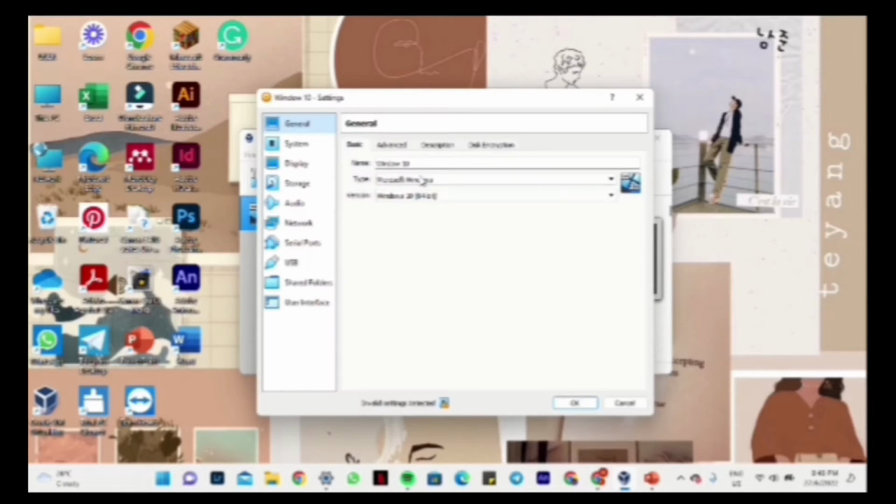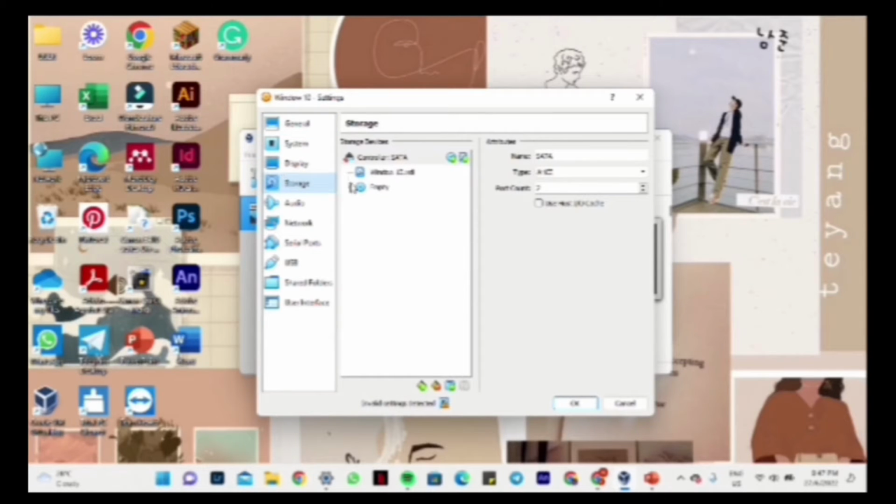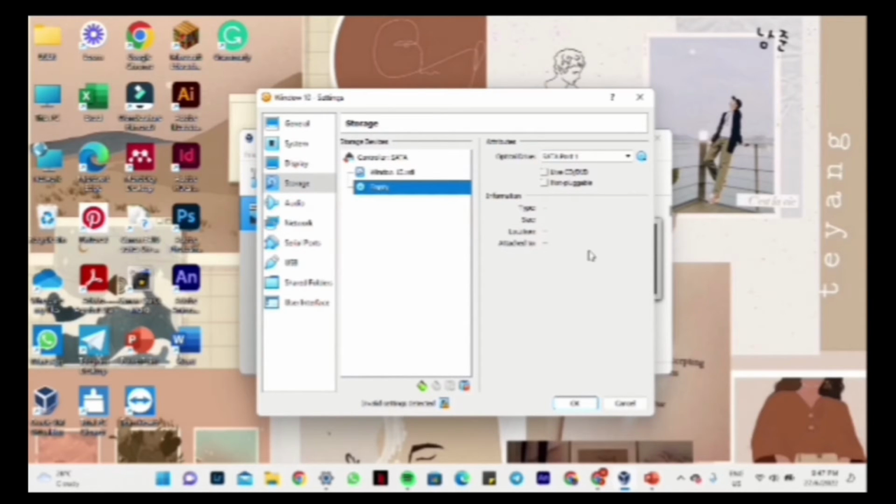Next, click on the button Settings and click on Storage on the left. Press on the button Empty and choose the optical drive on the right and click on choose or create a virtual optical disk.